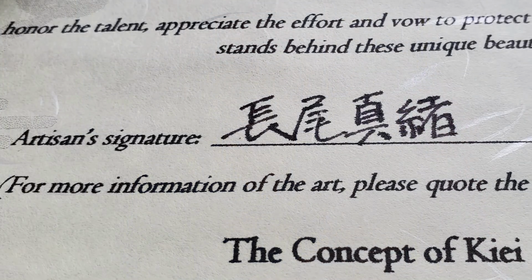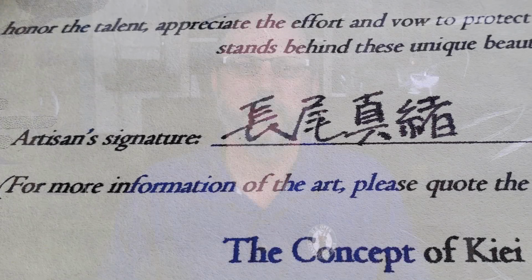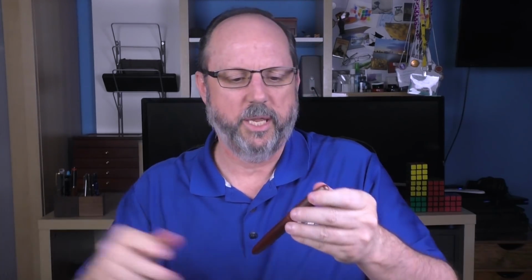And this document tells a little bit about the process and the history behind this pen. And it even has the signature of the artisan who created it, which is a nice touch. If any of you speak Japanese and can translate that name, let me know in the notes below. I'd be interested in what their name is. The pen is housed in this nice sleeve, and then inside we have the pen.